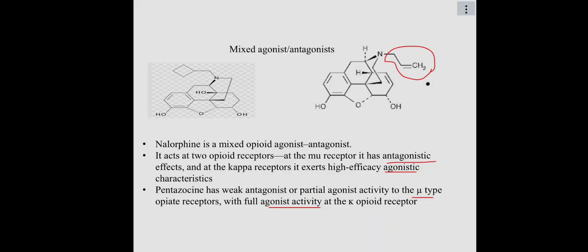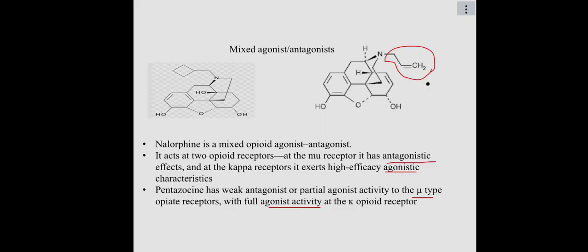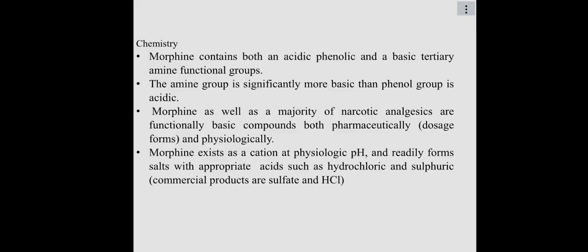So very, very similar, but you can see they have agonist and antagonist receptor activity. We are calling them mixed agonist antagonist because they have agonist and antagonist activity at the different receptors. So we have nalorphine, we have pentazocine, we have nalbuphine. I also think I had some point somewhere where I mentioned butorphanol.